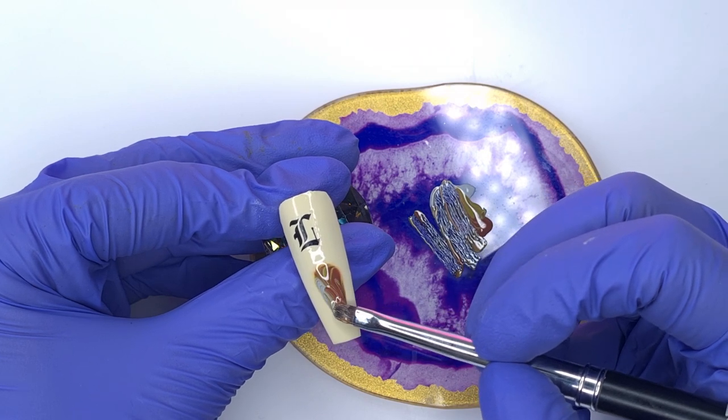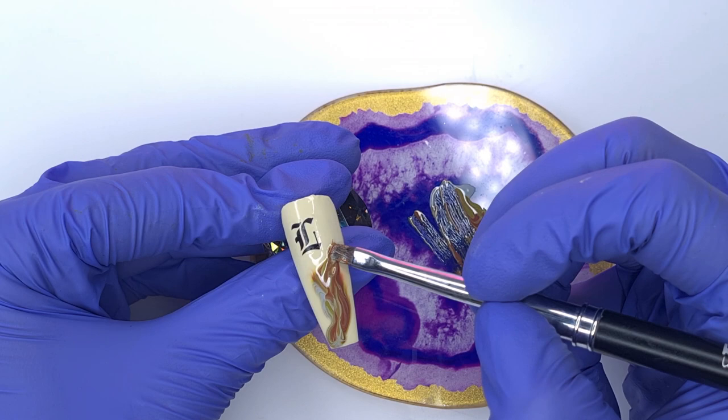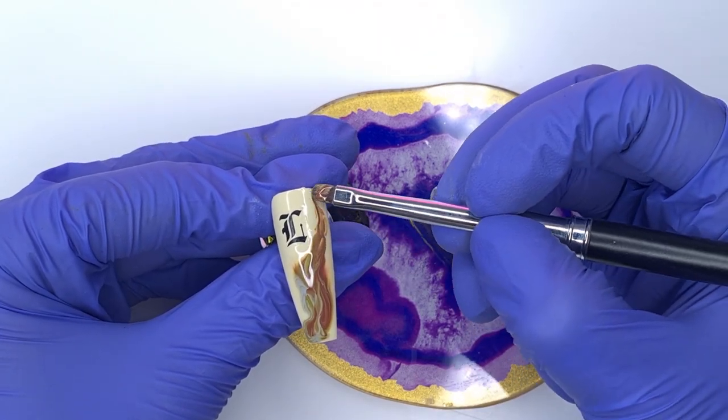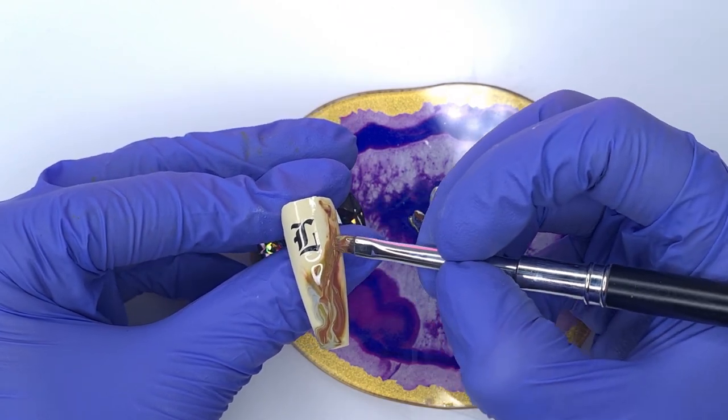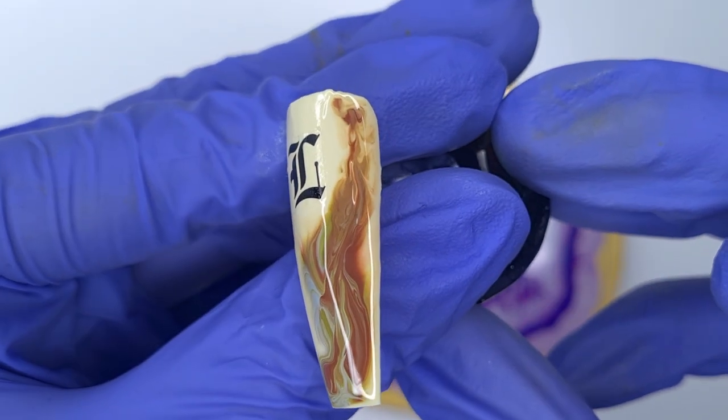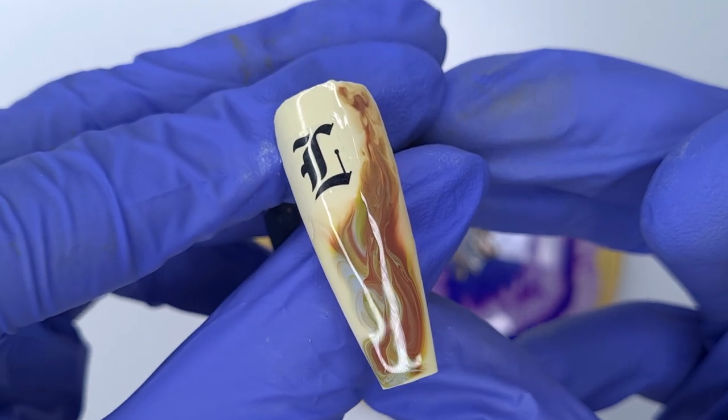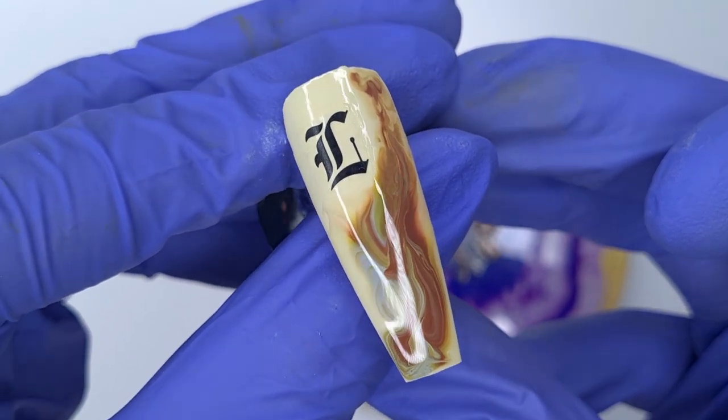Again when I'm picking up that gel polish I'm very gently pressing it down into the base coat. You don't want to play around with your marble too much because it will just cause the colors to merge and blend together and you'll just end up with one murky looking color rather than the defined lines of the marble. Of course there are so many different ways to create gel polish marbles but this is one of my favorite ways at the moment of doing it. I just love the effect that it gives off.